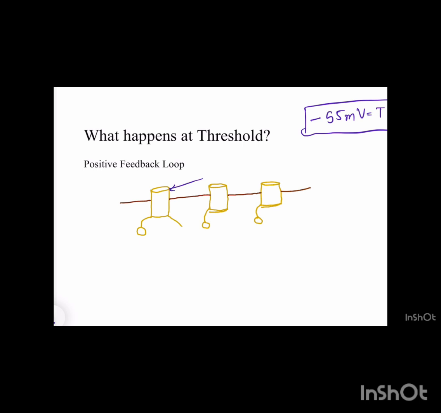open up, as we can see, and sodium rushes inside the cell. The rushing in of sodium stimulates the opening of other sodium channels, and more sodium comes in, and this again stimulates the opening of other voltage gated sodium channels. So this is a positive feedback loop. A few voltage gated sodium channels open, sodium rushes in, and that stimulates the opening of other voltage gated sodium channels, repeating the cycle, and this cycle is known as Hodgkin's cycle.